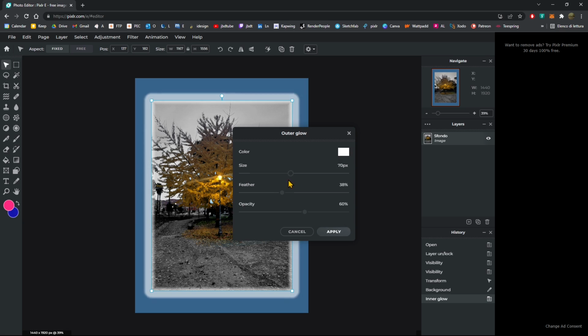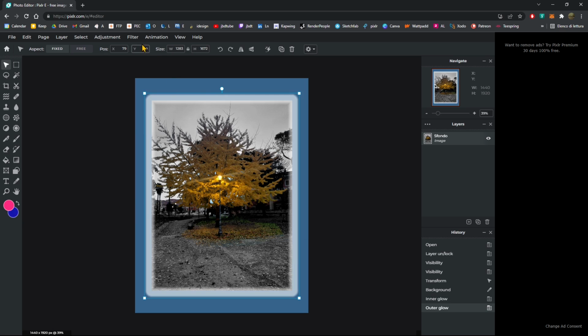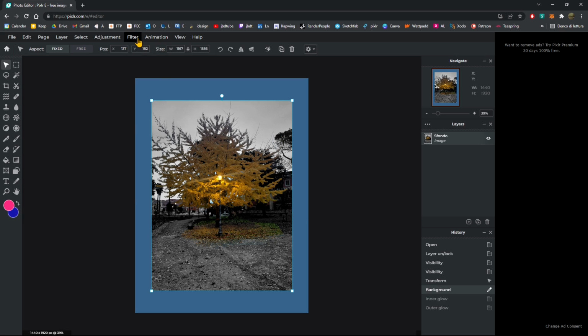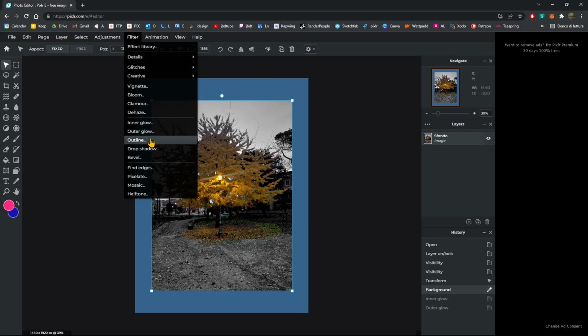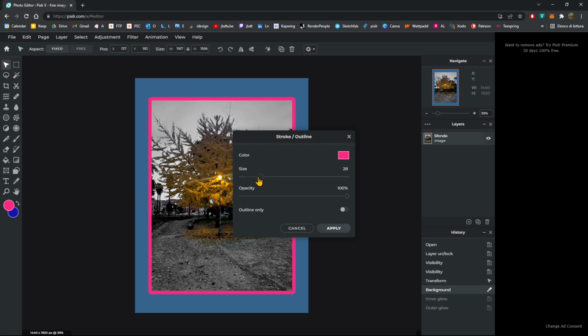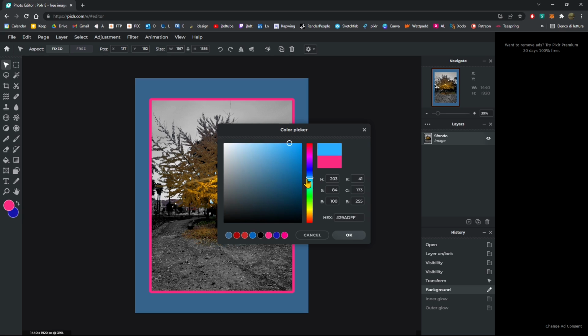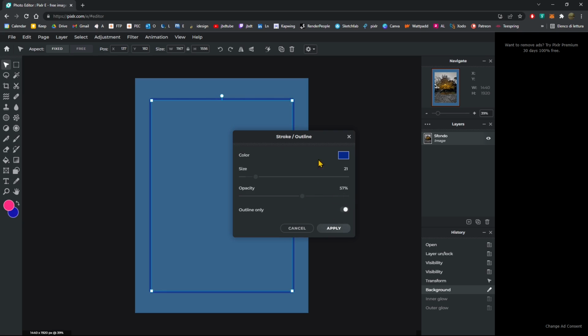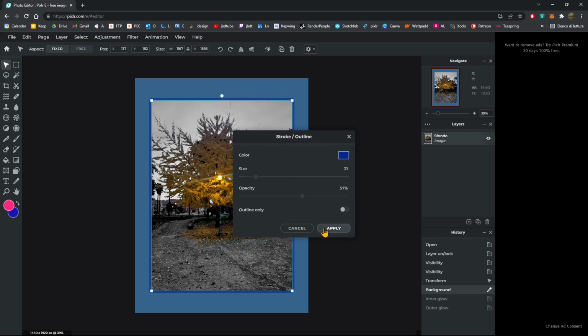Okay, and then we have, now remember that all of this is gonna be transformed into pixels, so this is not vector graphics again. Let's go back, Ctrl Z, and then we have outline, which is going to create a path around, or a stroke. And this is similar, again, to vector graphics, to what we usually do. For example, in Illustrator, we can create a stroke, and you can also use it as an outline only.